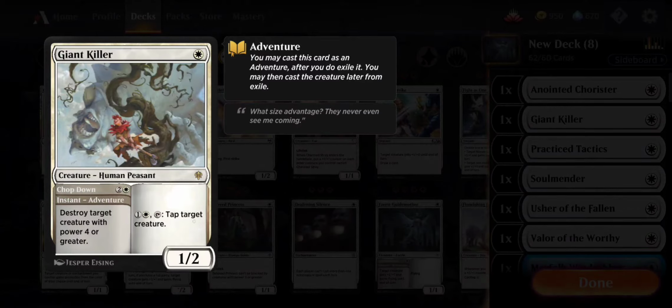And then also right here, this is another activated ability that the Giant Killer has. It's 1 plus white, and then you tap the Giant Killer to tap another target creature. Normally, you would like to do something like that to one of your opponent's creatures.